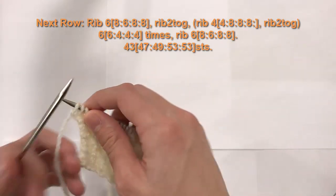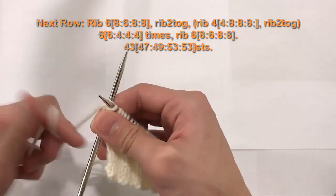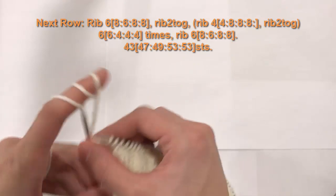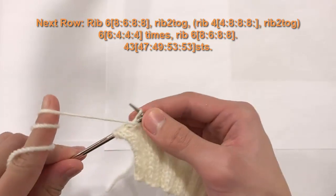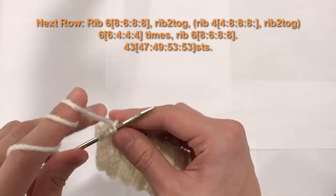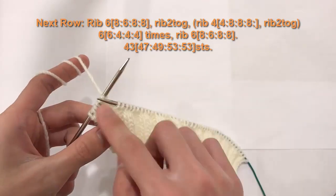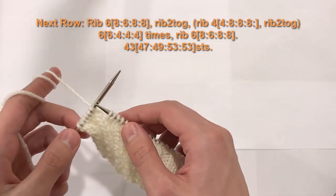Okay, so let's do that. Because I'm a small, I'm going to rib 6. So 1, 2, okay, 3, 4, 5, 6. So all it is when it says rib 6 or rib 8 is that you work the rib stitch for 6 stitches or for 8 stitches. That's all it means. Next, we're going to rib 2 together.